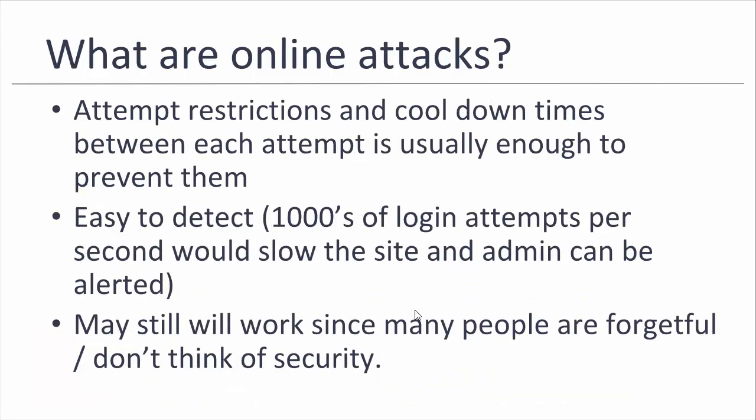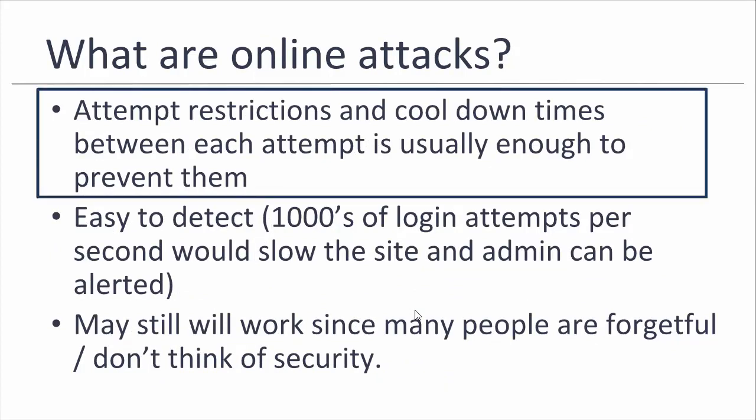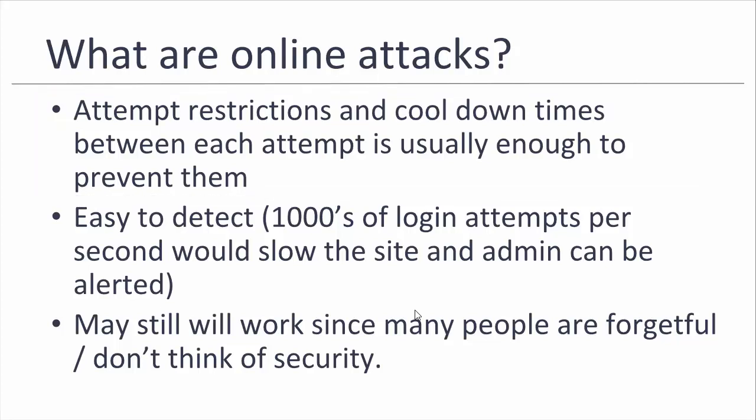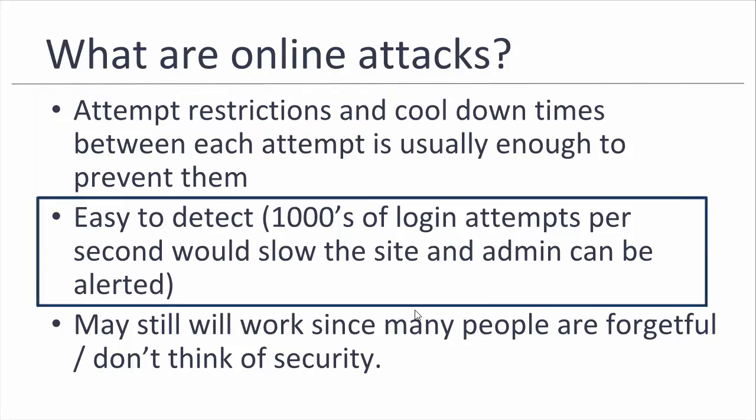Now we will learn about what online attacks are. First of all, online attacks can be detected and can be prevented. Attempt restrictions and cooldown times between each attempt are usually enough to prevent them. It is easy to detect online attacks. If on a website thousands of login attempts are made per second, this would slow down the speed of that site and the admin of that website will be alerted.